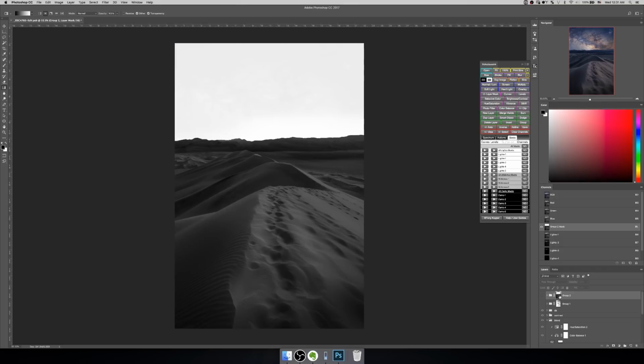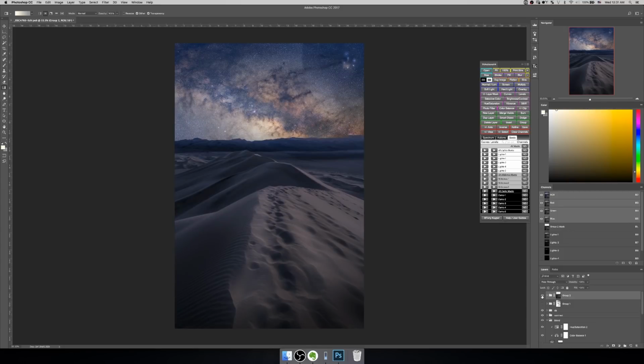So if we now apply that to our light leak layer, we can take a look at it. It's exactly what we want, right? Now, if we turn this light leak layer back on, nice, right? We have a nice glowy effect in the sky, and we've accented the highlights in the foreground with a little more light from our basically fake moon.